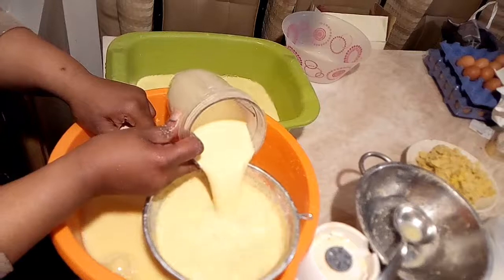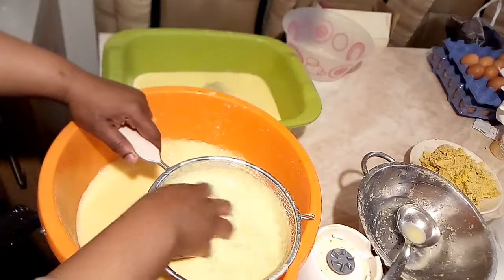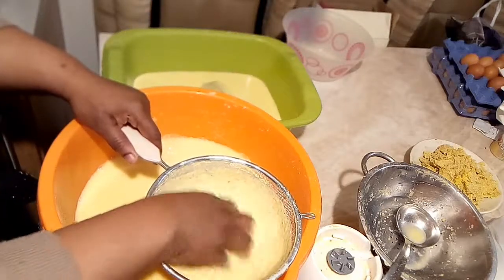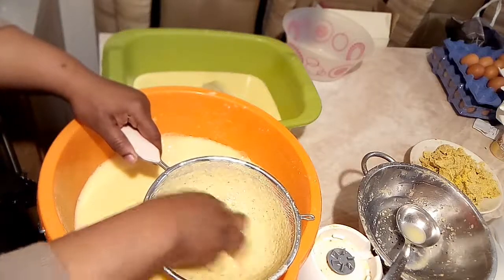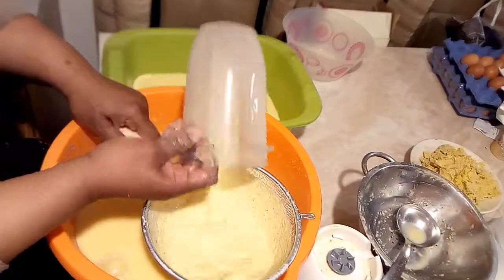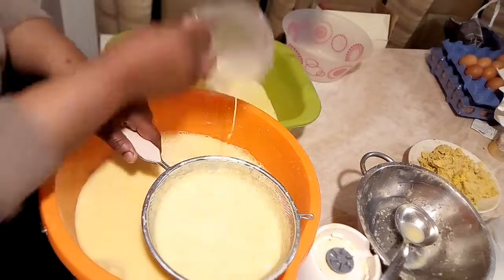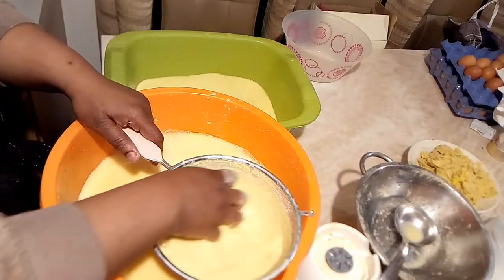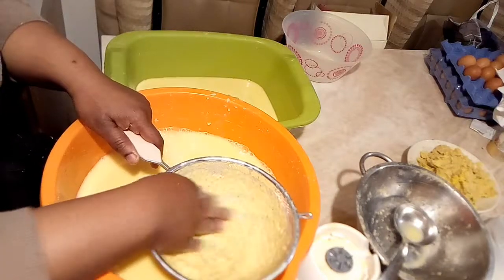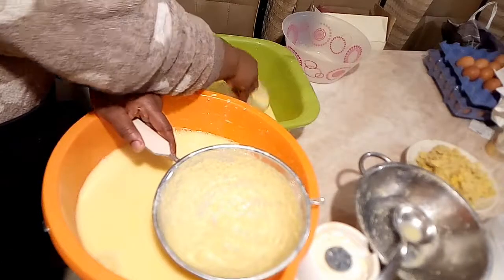Because my own corn is much. That's why, sorry about that, that's why it takes a lot of time. I have lots of corn, and then being I have a small one, it's not going to take that much time before I finish.